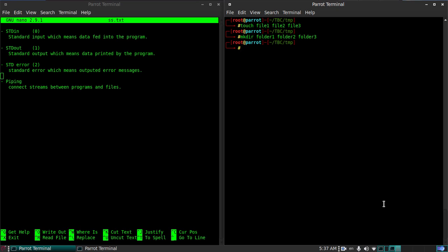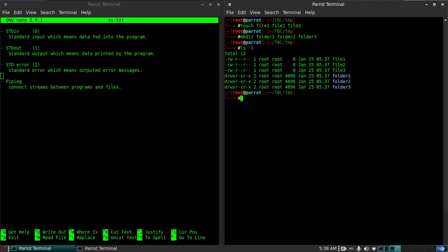Piping and redirection is the means by which we may connect these streams between programs and files to direct data in interesting and useful ways. We'll demonstrate piping and redirection in this tutorial with several examples. But these mechanisms will work with every program on the command line, not just the ones we have used in the examples. Normally, we will get our output on the screen, which is convenient most of the time.